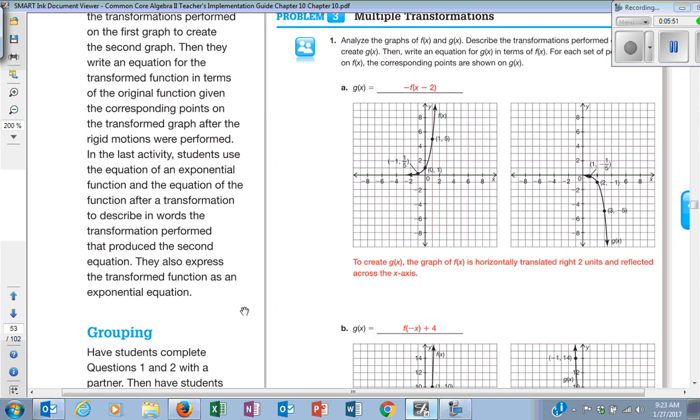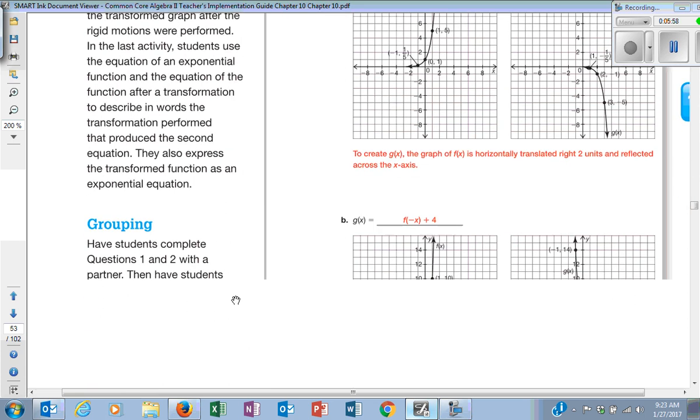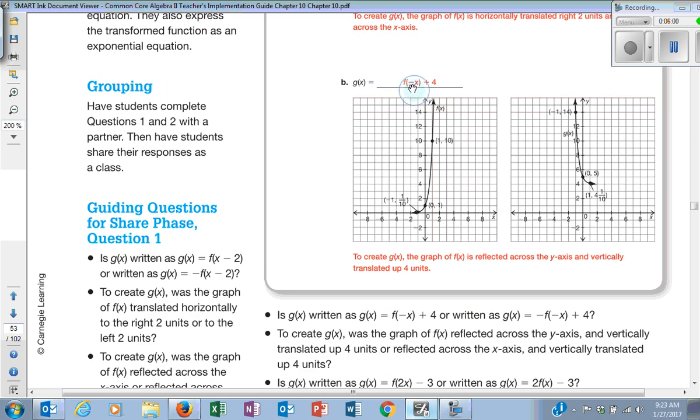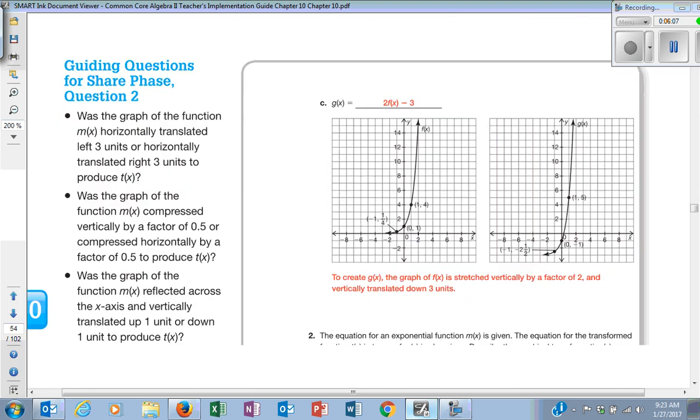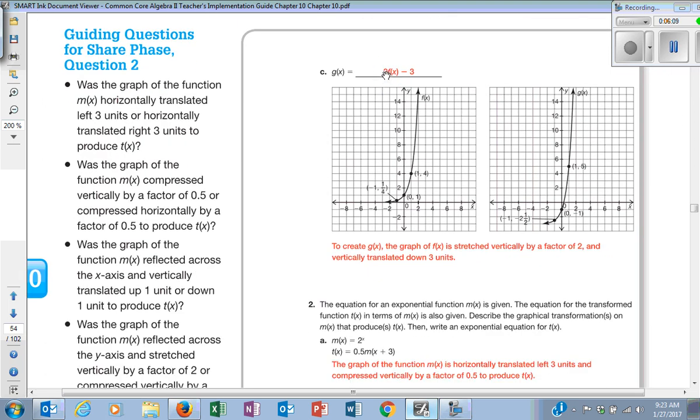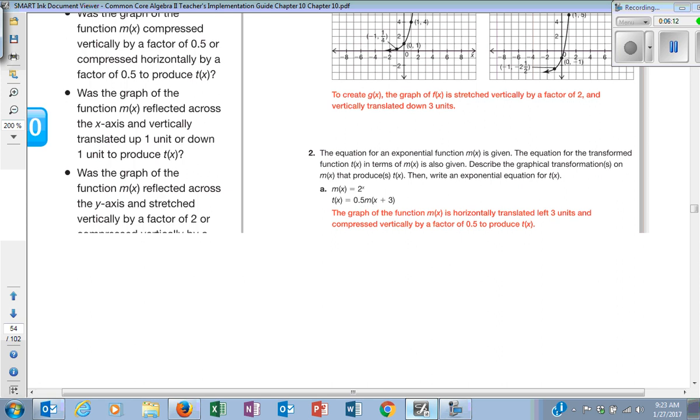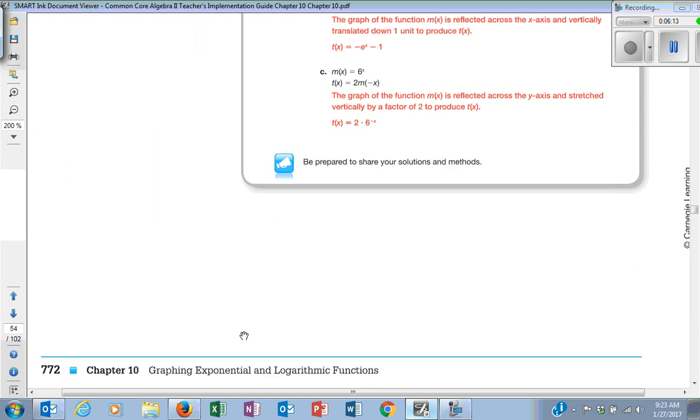This guy is going to be the vertical stretch, greater than 1. All right, analyze the graph. We know that this negative is going to flip it, and this is going to move it to the right 2. This is going to flip it over the Y axis, and it's going to move it up 4. We've talked about all these, so it's just practice using them. This is going to be a vertical stretch of 2, and move it down 3. So, just going through each one of those.